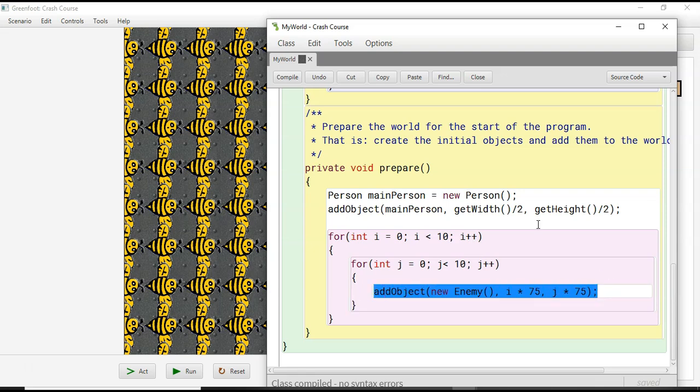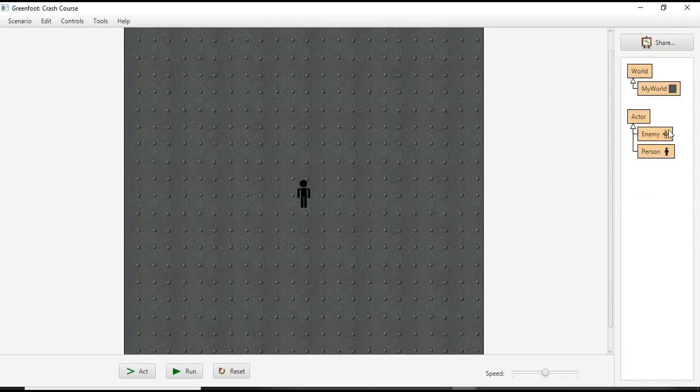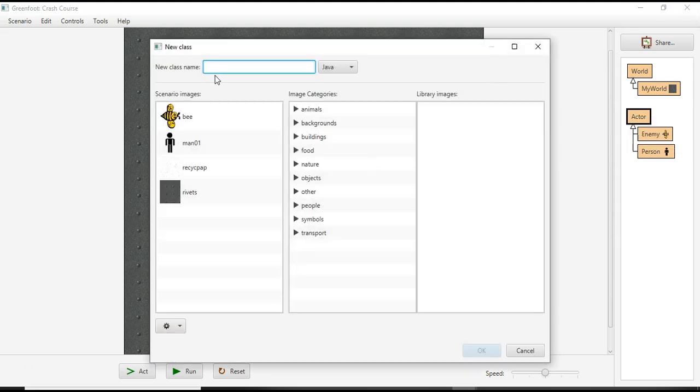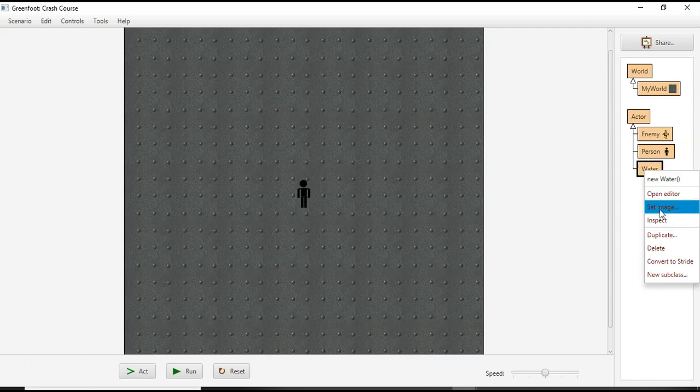Now they don't have to be all bees, and there's other things that you can do to change it, and I'm going to show you that now. So let's go ahead and create an example of a map here. And so if we have a few different objects, let's have water, and we'll give it an image.